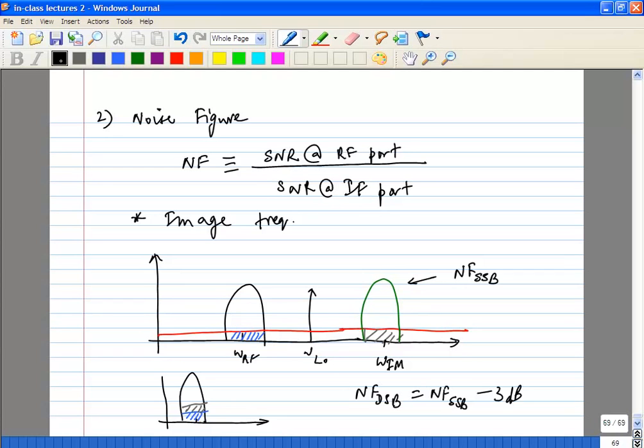In most cases only the SSB noise figure is right, but it depends on how they characterize the noise figure. There are a lot of people who put useful RF signal on both sides and then measure the noise figure, and they'll quote DSB. There are some cases, very rare, where you could have useful RF signal on both sides. In those cases the DSB noise figure makes sense. But in a majority of cases, the SSB noise figure is what is useful. You'll have to see. There are people who quote DSB noise figures.